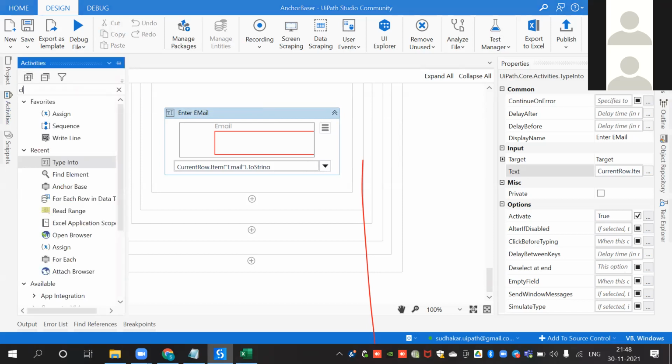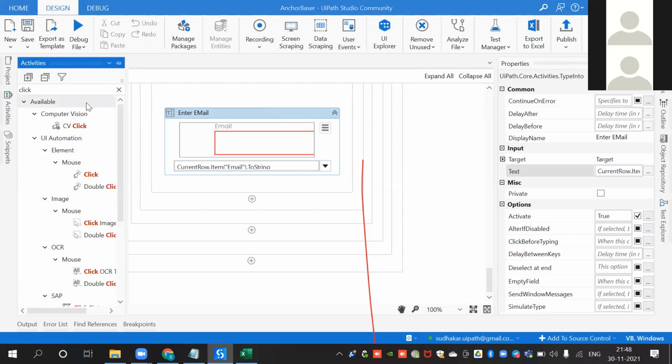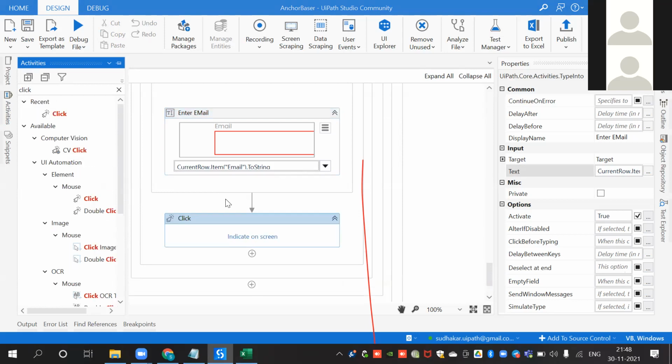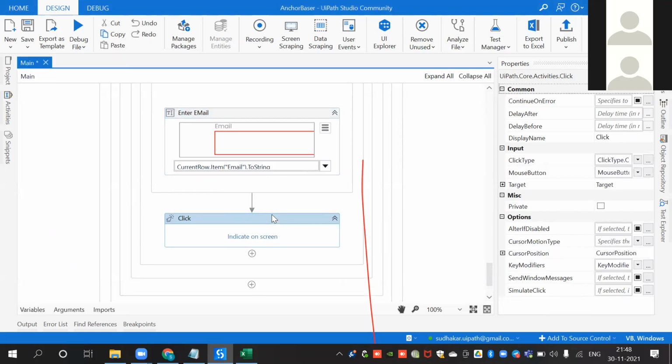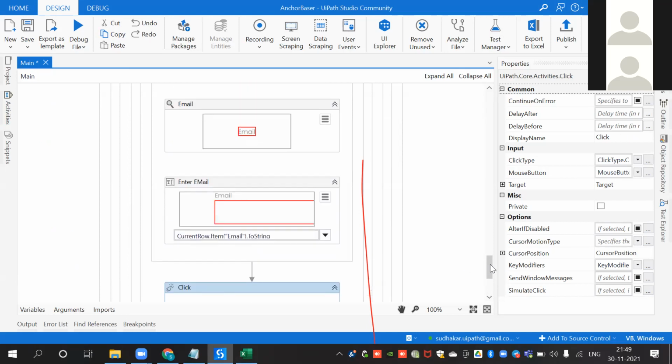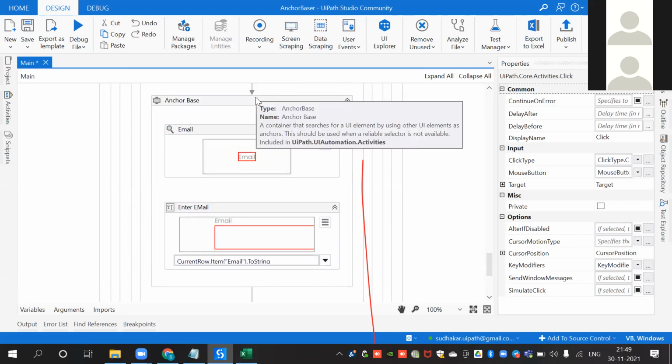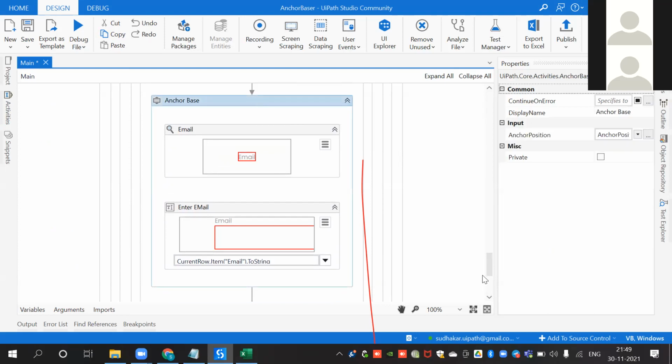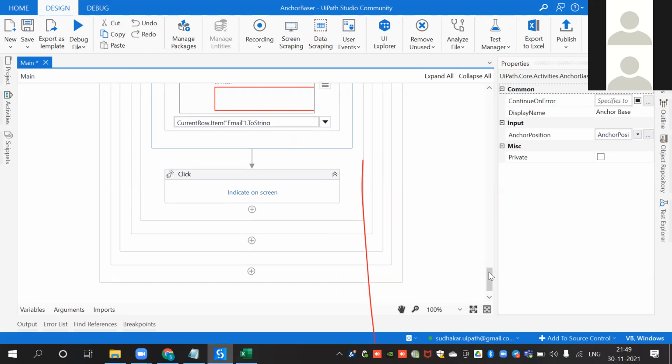We have to click on the button, right? Submit button. So we have to check where it is ending. So this is ending here. So here only we have to use.